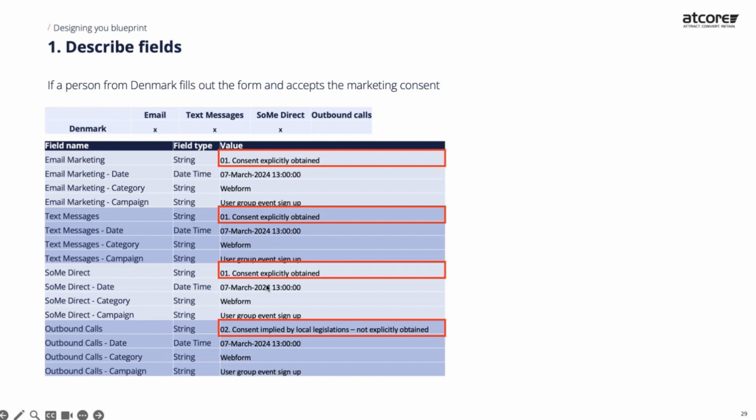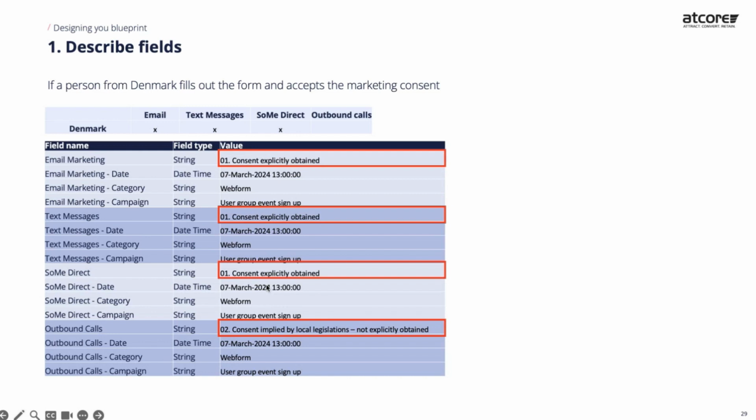So if a person from Denmark fills out the form, we can see, which I've highlighted, that email marketing, text messages, and social media direct messaging have the 0.1 value, consent explicitly obtained, whereas outbound calls, being an implicit channel, has a value saying consent implied by local legislations, not explicitly obtained.